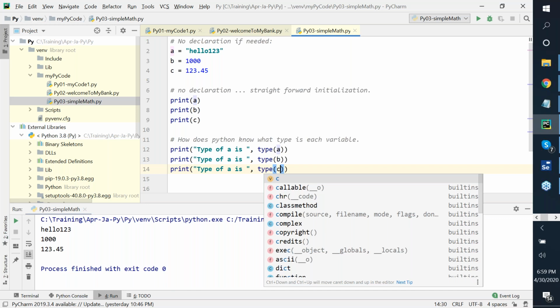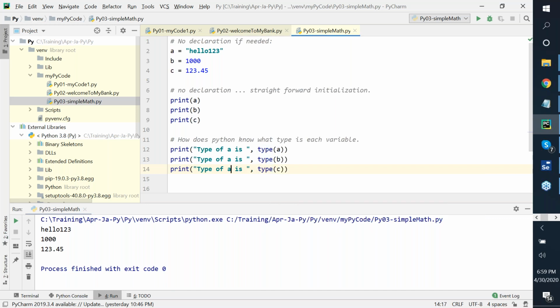I put 3 numbers and each of them are 3 variables, no declaration is needed for any variables. But now look at what we will get as the output.